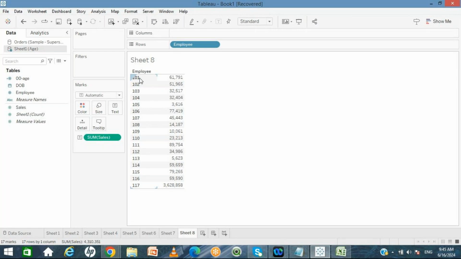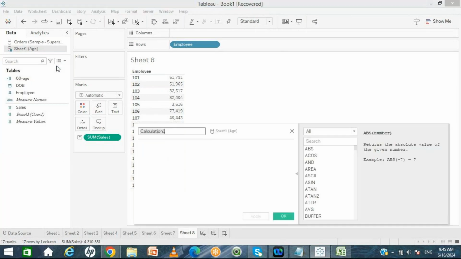If the employee age is more than 25, then it should be a green color. If the employee age is more than 50, then it should be a red color. So if you want to write those type of conditions, just specify here with the if statement.